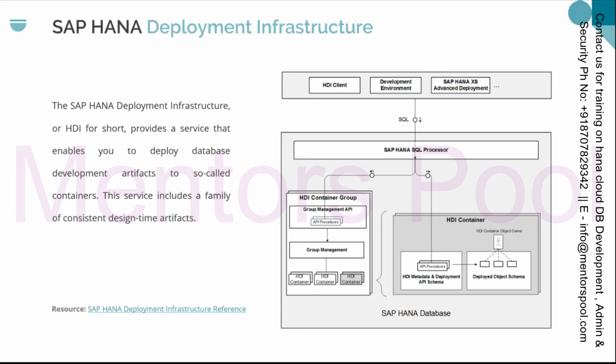The next slide I want to talk about is the HANA deployment infrastructure, that stands for HDI in short. The high-level architectural representation of an HDI container is shown on the right. Before we look at what an HDI container means or how it is architecturally placed inside HANA Cloud.